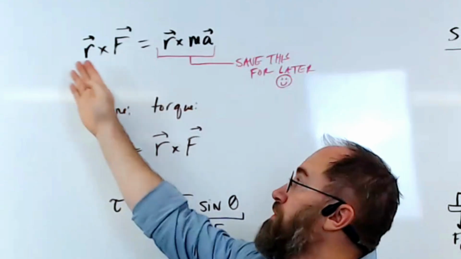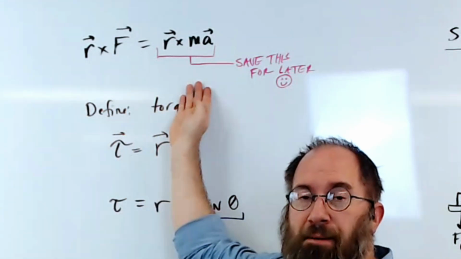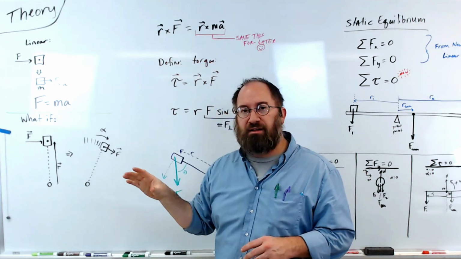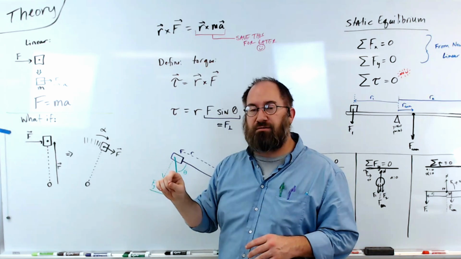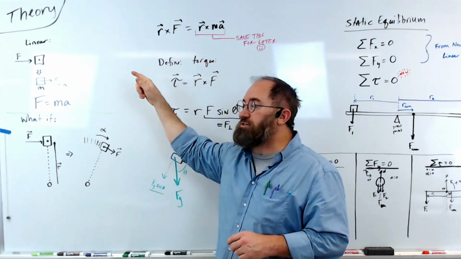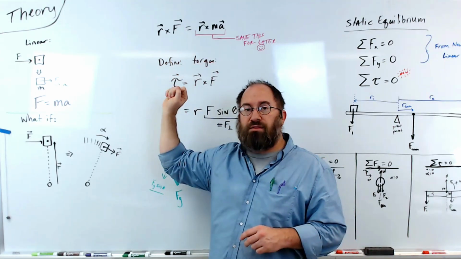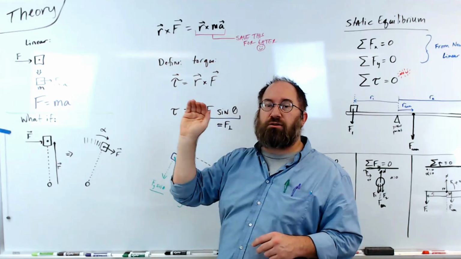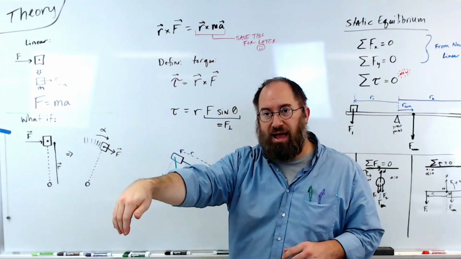So now we apply this radius times the force for Newton's second law, which gives us this expression up here, radius times force, radius times ma. Now, the stuff that's going on the right, we're going to take a look at in an upcoming lab activity, so you can take a look at the moment of inertia lab for the theory on that. But we're going to stick to the left-hand side of the equation and take a look at what's going on there. Namely, we've got r cross F, and it leads to a characteristic behavior in that circular pathway.